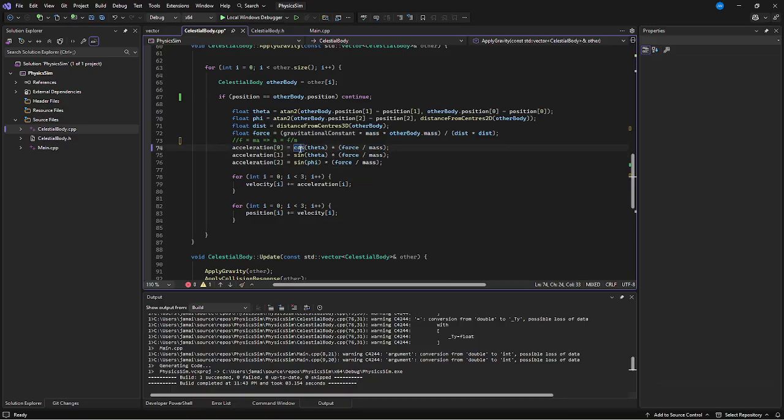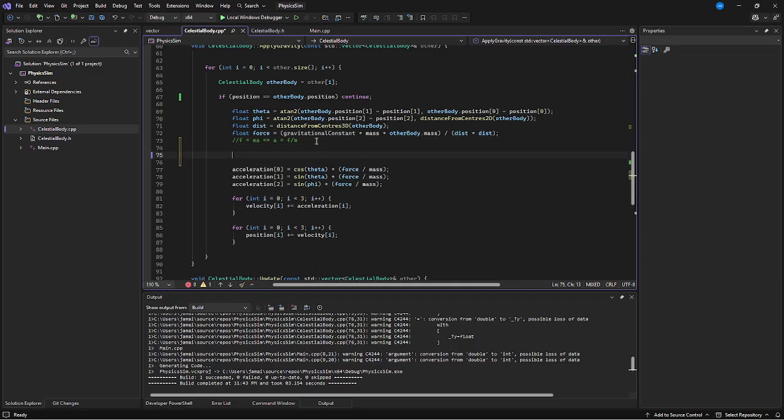Very, very easy. Then I have this cosine theta, right? Because imagine you have a ball, and you apply 1 Newton of force to this ball, and then that ball somehow got 1 Newton applied west and 1 Newton applied north. That wouldn't make sense, right? If it had 1 full Newton applied to both, you'd be creating force out of nowhere. You'd be breaking the laws of physics with your punches or something.